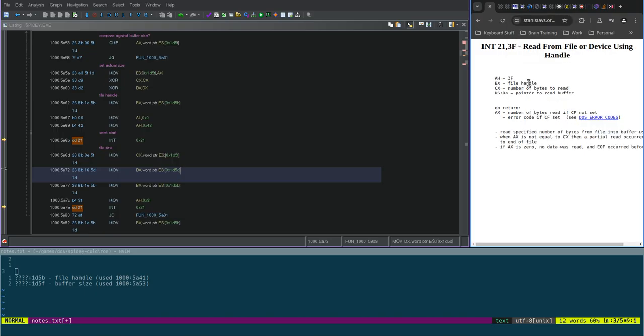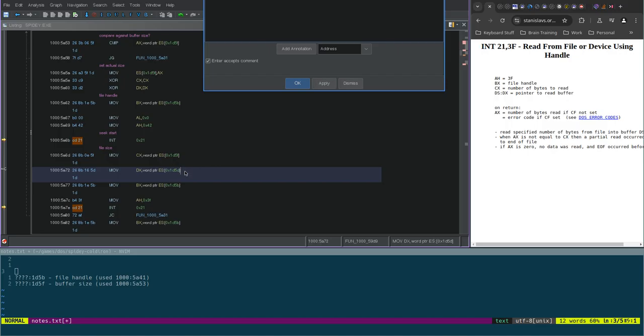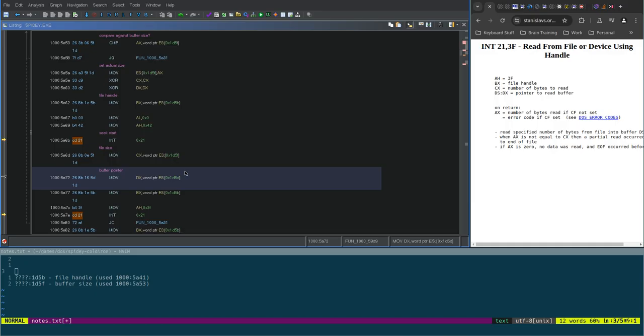All right, we're going to read. So this is most likely going to be that window thing. So this is going to be our buffer pointer, and we can record that down in our little notebook. And we can say this is 5A72. We did that there. It's like in between there.